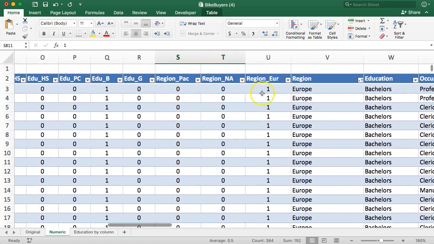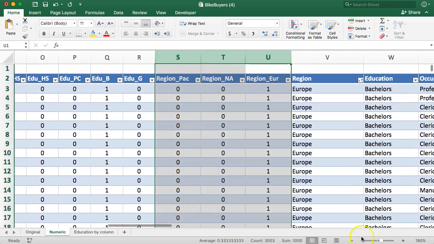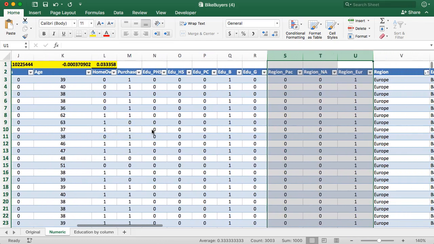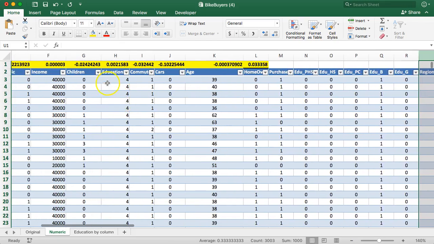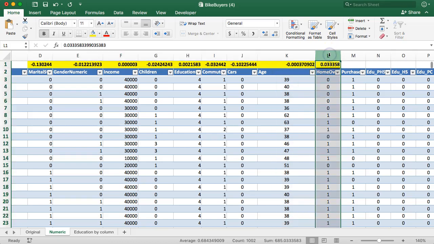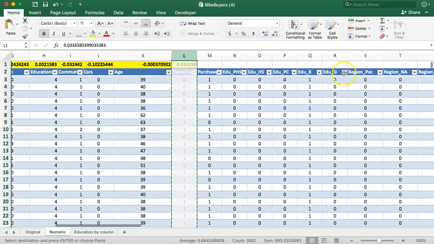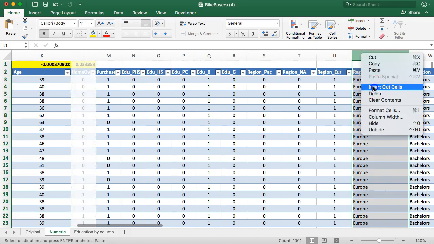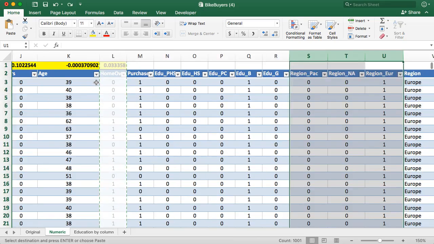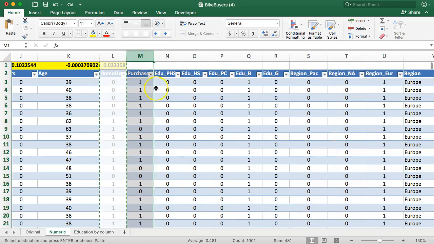Now, the only other thing here, remember, a limitation of Excel is that I've got to have all my independent variables together. So even though we made a prediction calculator in a previous video using these weights, let's ignore them for now. I'm going to move homeowner out here to the end of all these numeric variables. There we go. So I can include them all together. Oh, not homeowner. Sorry. What I meant to do was purchase bike.